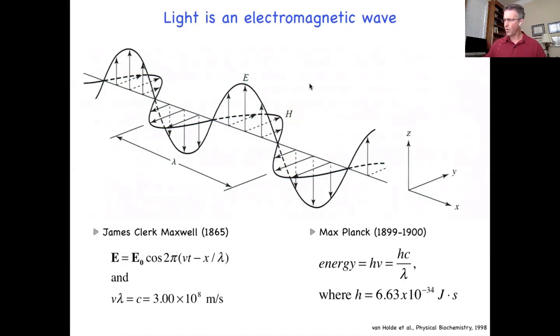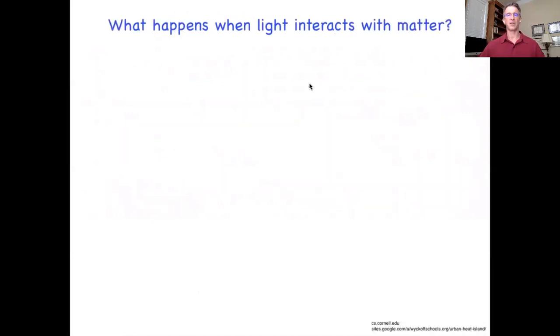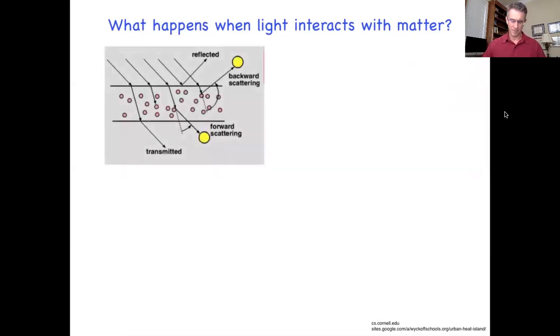Okay, so with that little review of what light is, what happens when light interacts with matter? All kinds of interesting things can happen. If the index of refraction of the material differs in a particular way from the transmitting medium, and if the angle is right, and if the reflectivity of that surface is right, that incident light radiation can be completely reflected back with no change in energy whatsoever. The polarization, depending on how you do it, can change, but it can just bounce right off. Or the light, of course, can be transmitted.